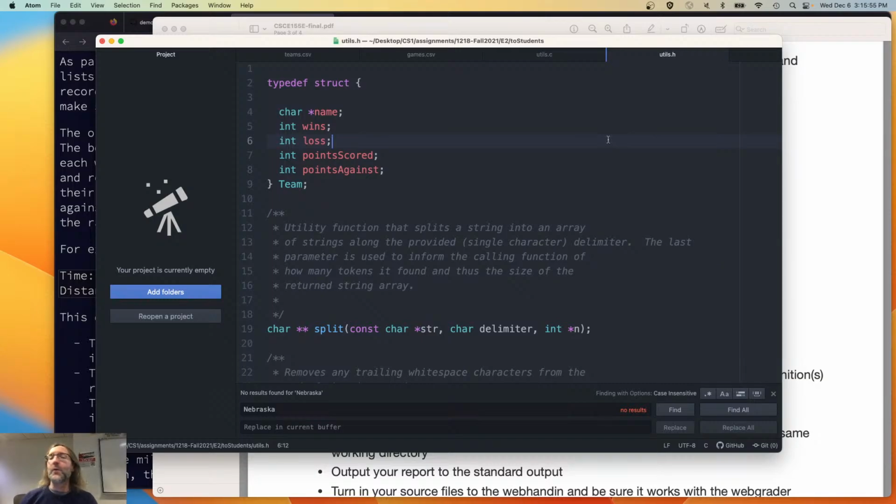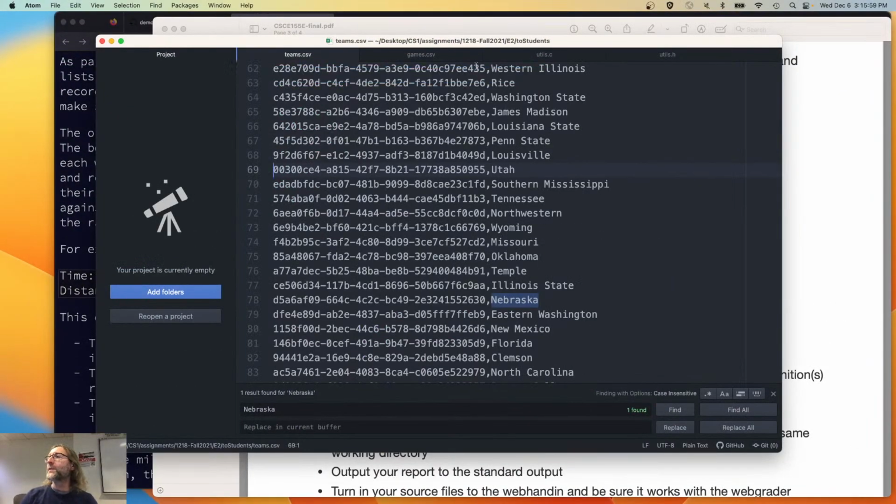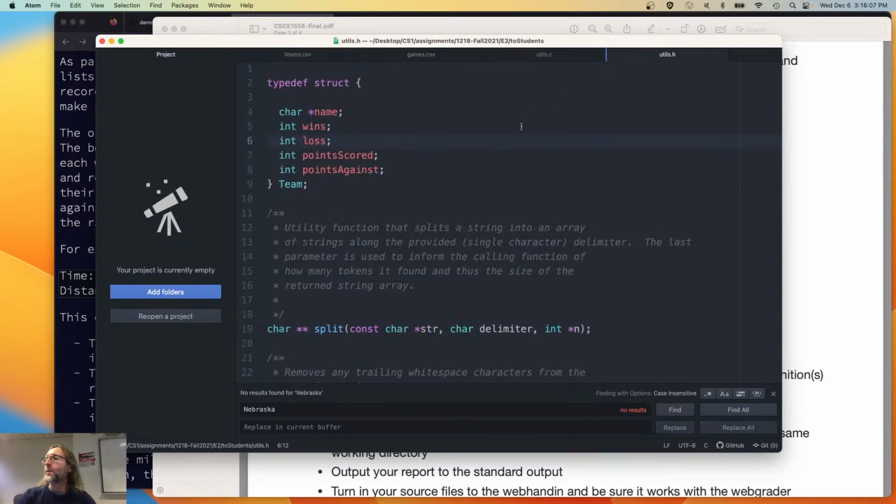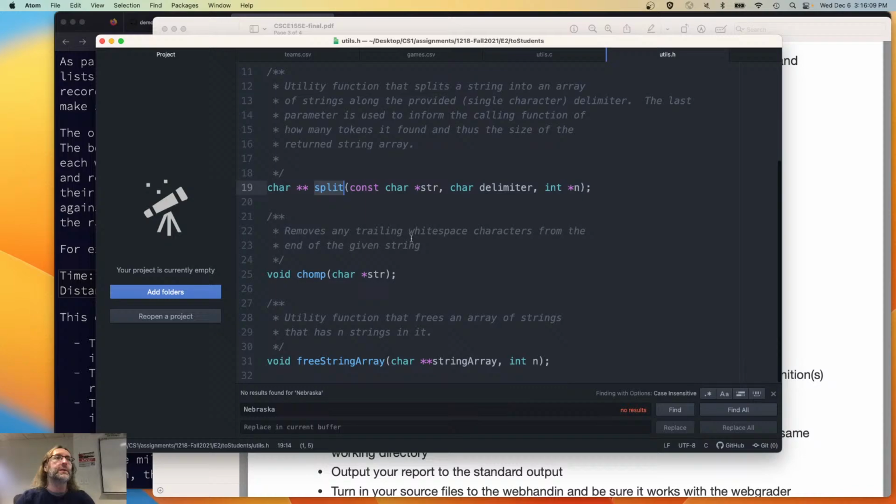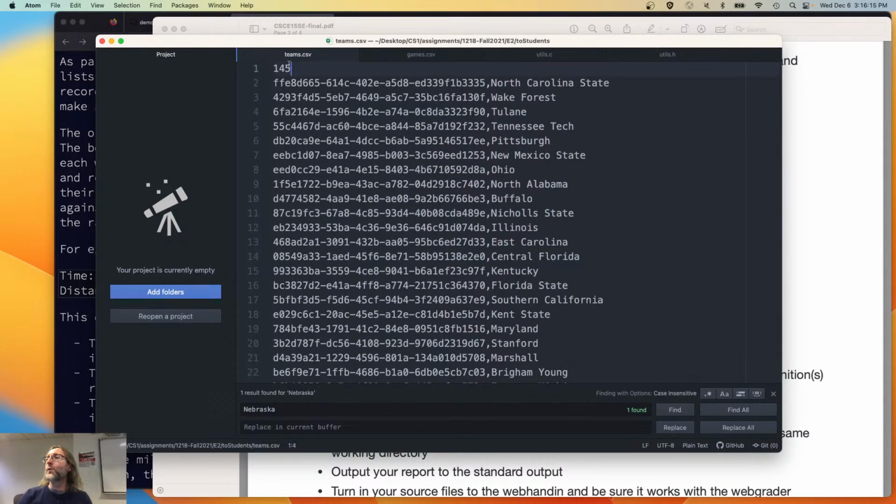So how would we go about actually processing these two files? We're not going to have time to do it today, but I will outline it. Open that file. Read it line by line. For each line, what do we do? Remember, we gave you this function, split. Split it up into its tokens. For the teams, you're going to create 145 teams. You can hard code that actually, because we only gave them one file that year.